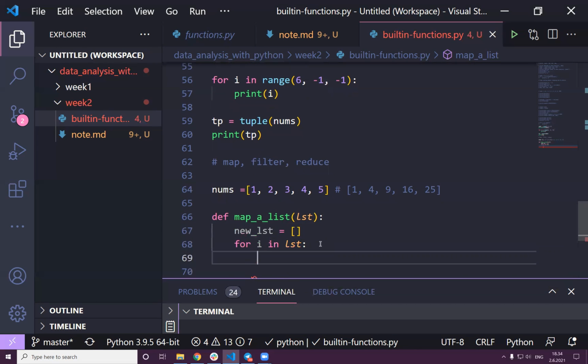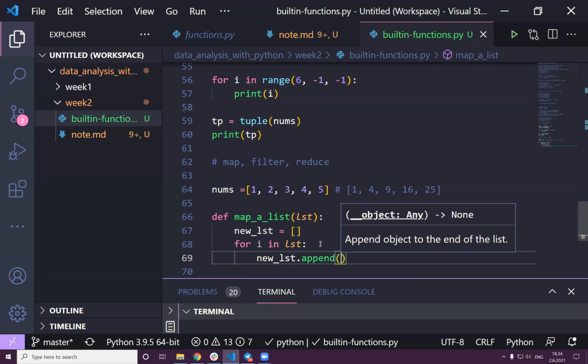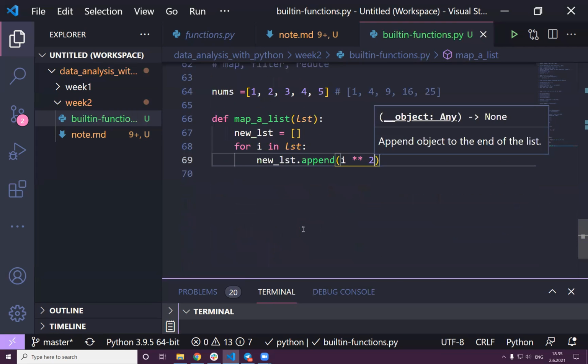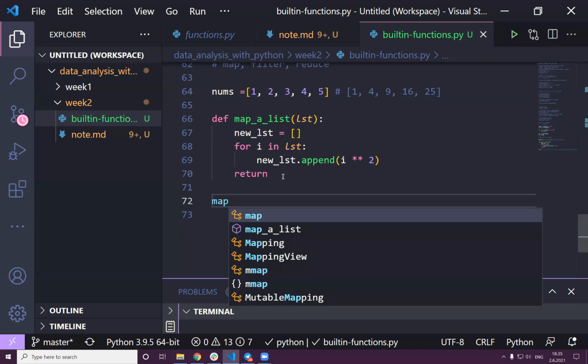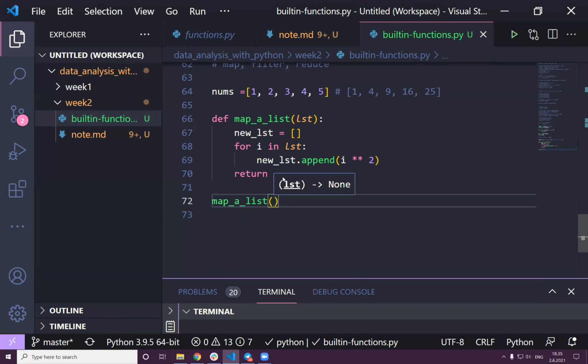Then I call new list here and append, which is the same as push in JavaScript, i times i. After that, we should return. Then we have to call this function map list and pass our numbers to it.